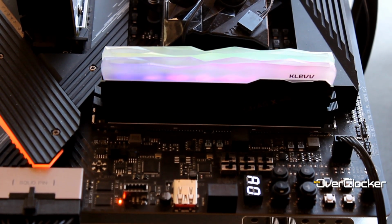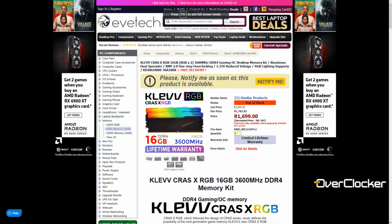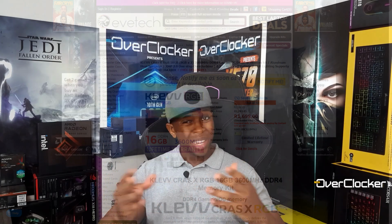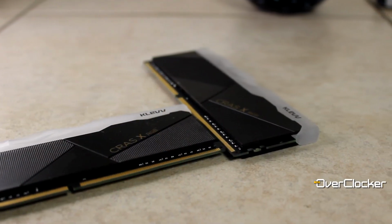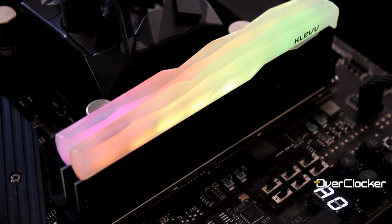But with that said, this is memory that I highly recommend, particularly the 3600, because it's even cheaper than this. I think it can be had for perhaps less than $2,000 or just over $2,000. And I know it will do over 5G memory. If it can do that for you on your system, that's a steal, right? That's a really good price. And that's it for the first review of the year, the KLEVV DDR4 4000 RGB kit.